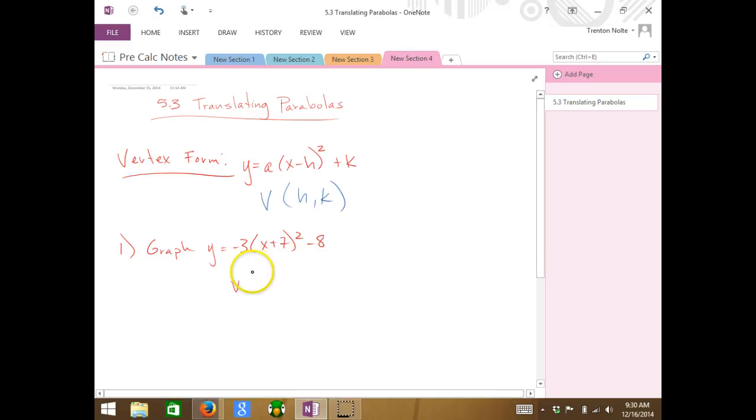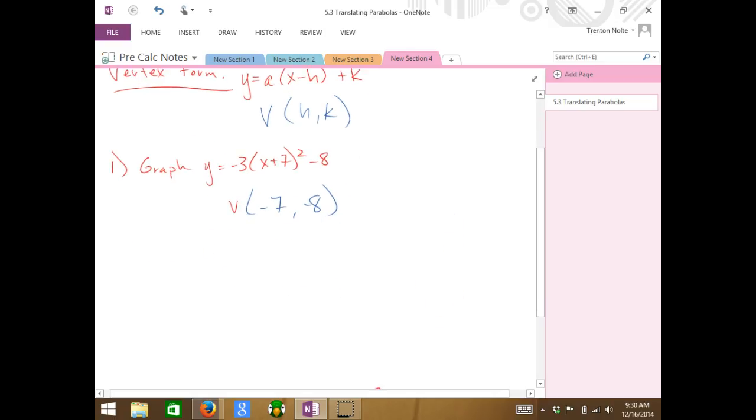Okay, good. So you're really close. Is it a +7 or a -7? It's a negative, because notice in the previous example it's x minus h, so to get a positive it would be 2 negatives, so it'd be -7, and then the -8, the k stays the same. So that is enough information to start my graph.